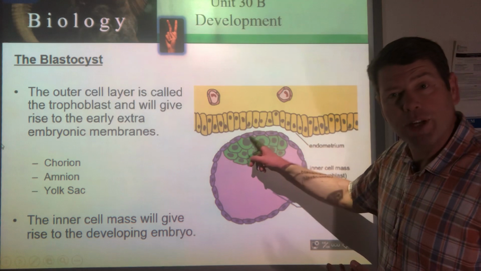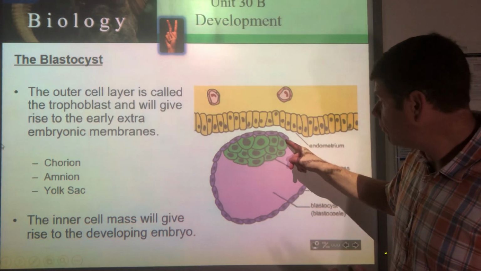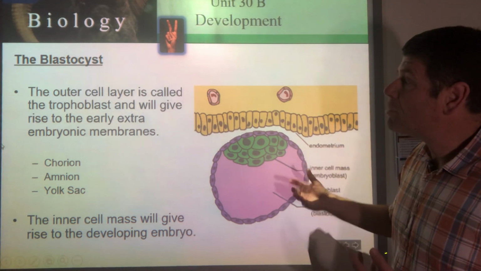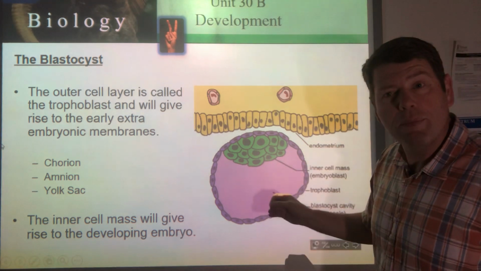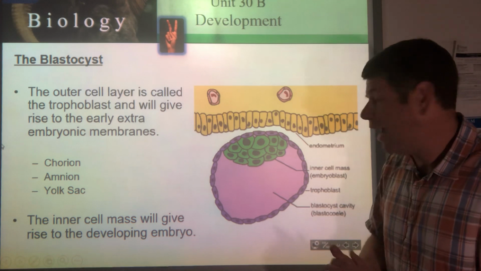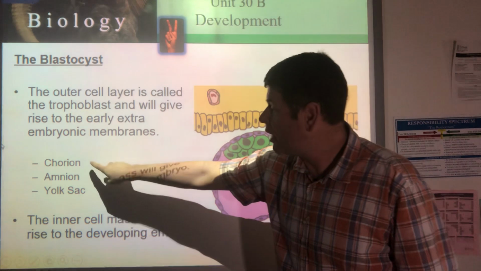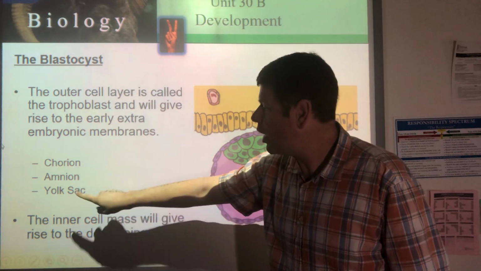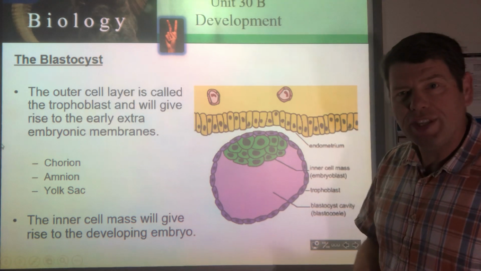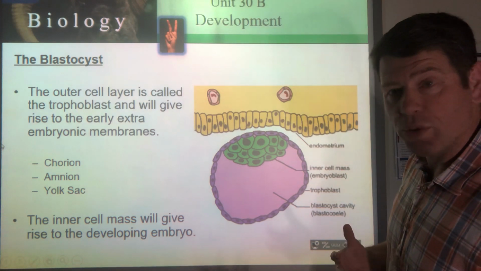We now have some different cells called the trophoblast cells around the outside, the purple cells here. And they're going to become important. They will become cells that we call the extra embryonic structures that are going to be there to support the growing embryo as it develops. Over here you can see that some of these cells are going to become what we call the chorion, the amnion, and the yolk sac. And it's going to take about a month for these things to more fully develop. And we're going to talk about each one of those in just a minute.